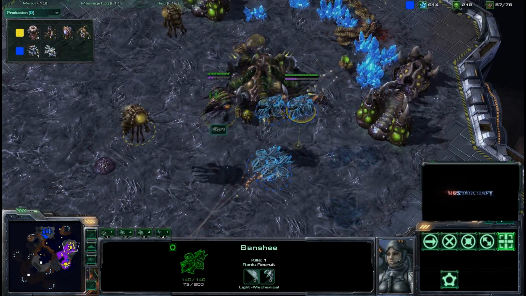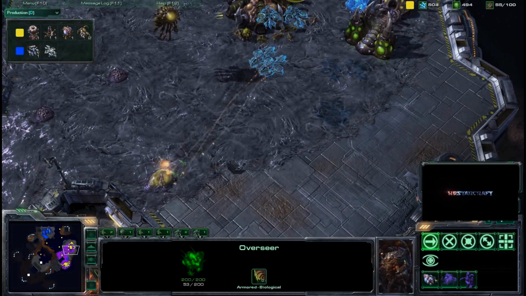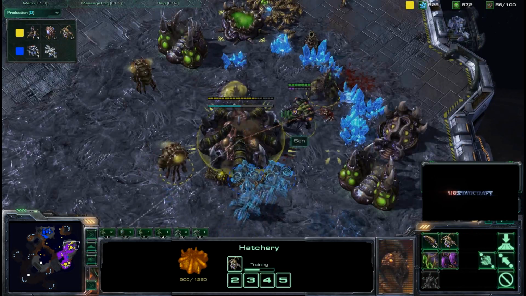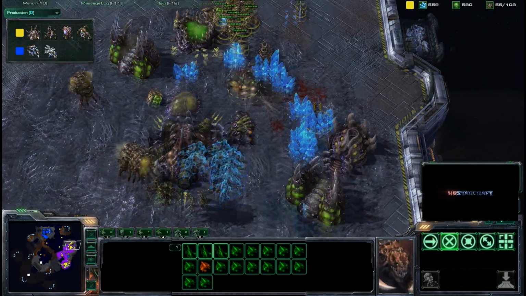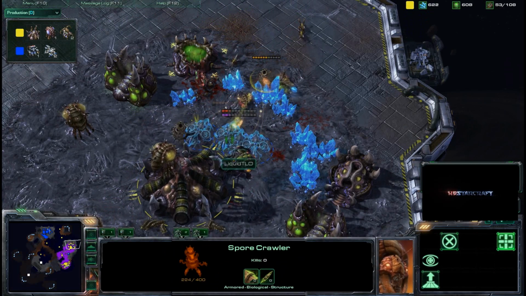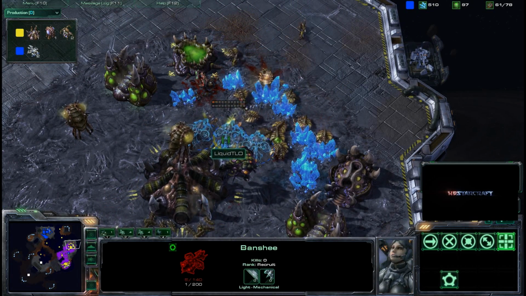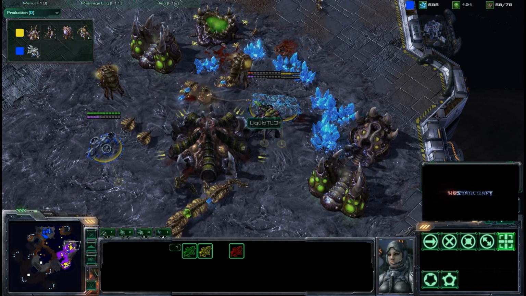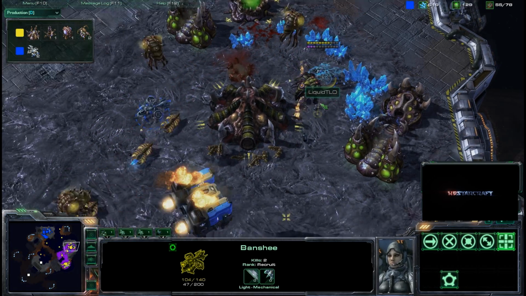The Overseer is coming into play as well, as the Spire is going to be canceled, and Sen here is in a world of trouble. His drones are not mining at the main base. The 2 Spore Crawlers do come up though, so I think that the Little One is going to have to fall back. Oh, the Little One here not paying attention, but it's going to be really close. He loses 3 of his Banshees.